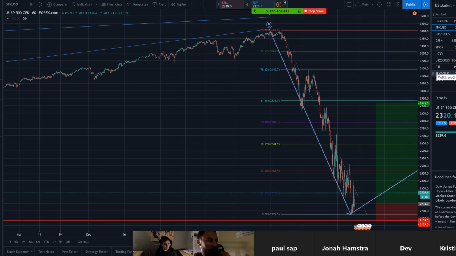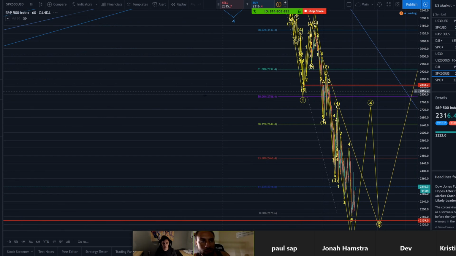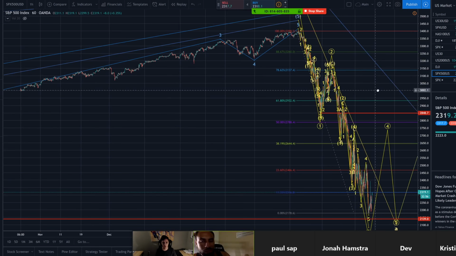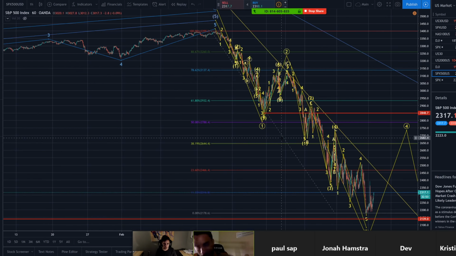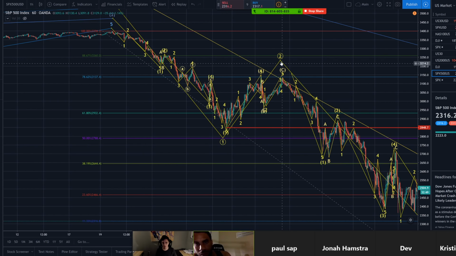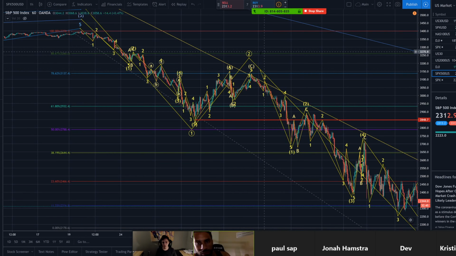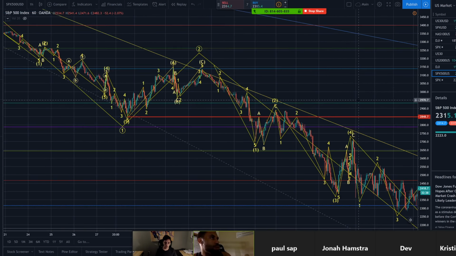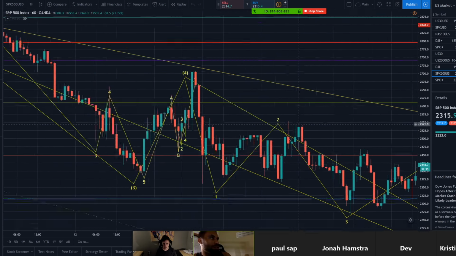Let me find my analysis really quickly. My current one for the U.S. market. So this will be much too advanced for beginner traders. This is my Elliott Wave analysis. And where it has a 2 here, this might be just as a B instead. If you're familiar with Elliott Wave, this 2 may be a B instead of a 2. For now, I still have a 2 because it hasn't broken yet, but if it does break, then it's definitely a 2. So this is one of my counter setups, essentially, to what's going on right now.